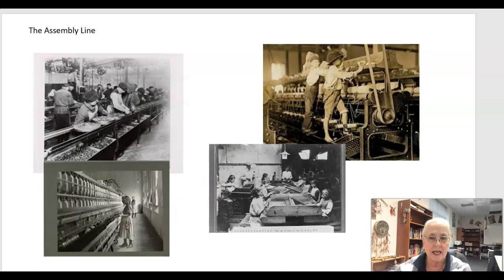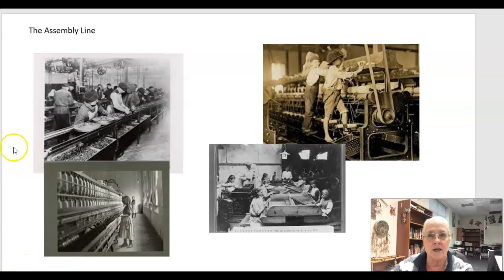And so it's going to require a lot of labor force, which is going to include a lot of child labor. Now, this is all based off of something called economies of scale. Economies of scale is the more things you make, the cheaper it is to make it. And so this mass production is going to create a lot of items, but at the same time, it's going to be able to produce them at a cheaper rate and therefore be able to offer them at a lower price where more people can buy them.